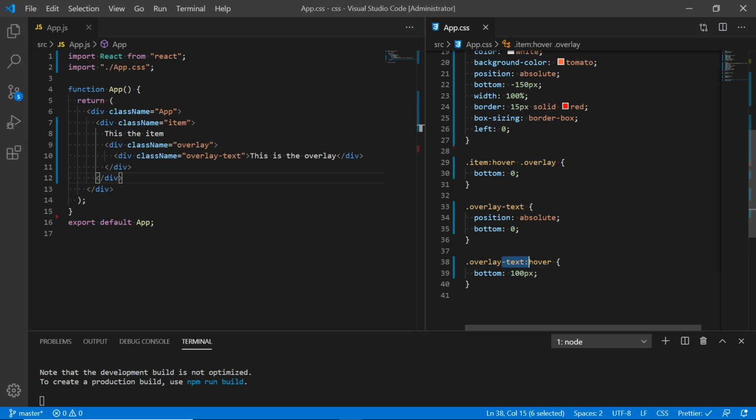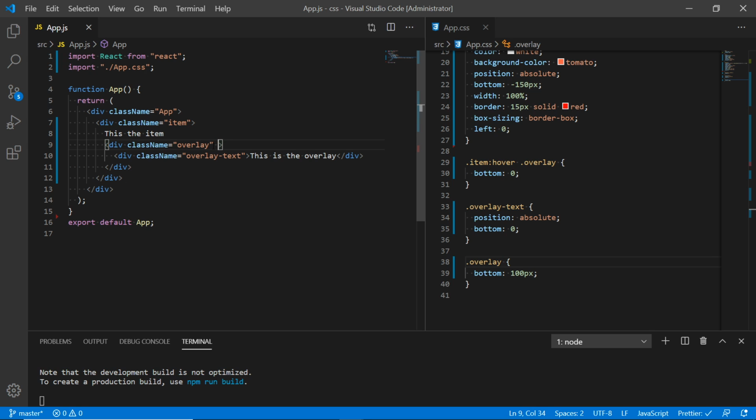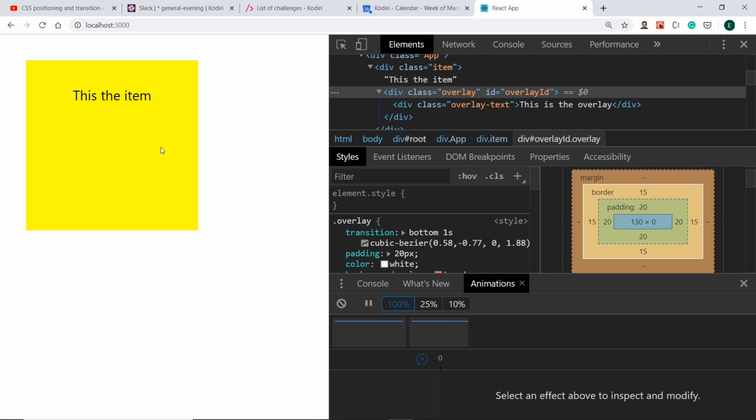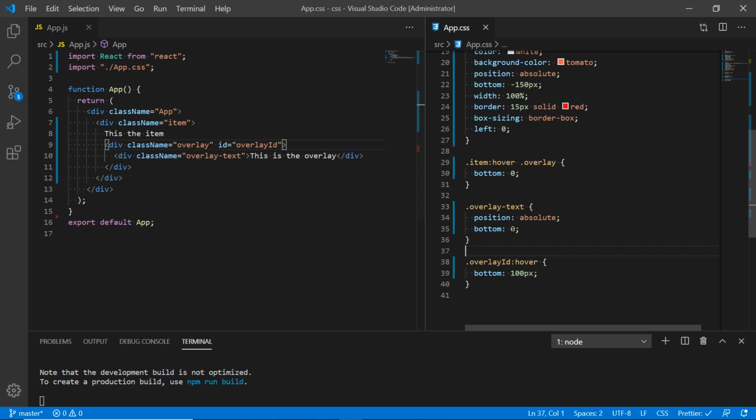Let's make it an ID instead. So IDs are more specific. So let's say overlay ID. Now, if I do overlay ID hover, let's see. No, it's not working. So I can't have more than one overlay on one element.